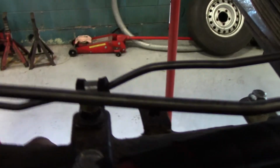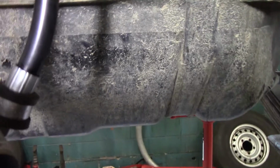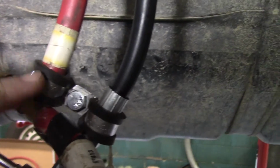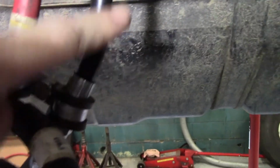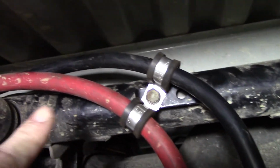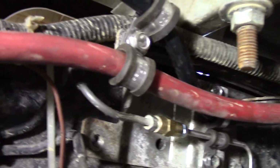So you're going to want to do that in various locations, but here's all the P-clip locations that I have. Here's one for your service line on the back side of the axle, and then we go up to our T, and you've got a double P-clip here holding the vent line to the high pressure hose that goes up to your premium pump pack. That follows the vent line all the way to the front with P-clips holding it in place in different places, all the way up to the front, as you can see.